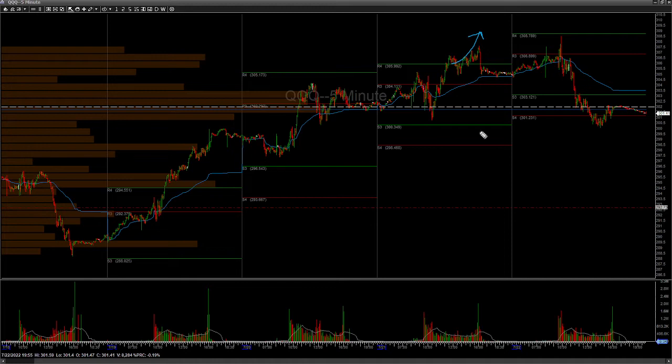This isn't the best example in the world, but we're looking for breakouts on the tight ones, right? When we have really wide ones like this, we're looking for either S3 to R3 moves. We're looking to play the R3 to S3 moves. And I'm going to get more into why that is here in just a second. But that is the principle of it. So those are my principles.